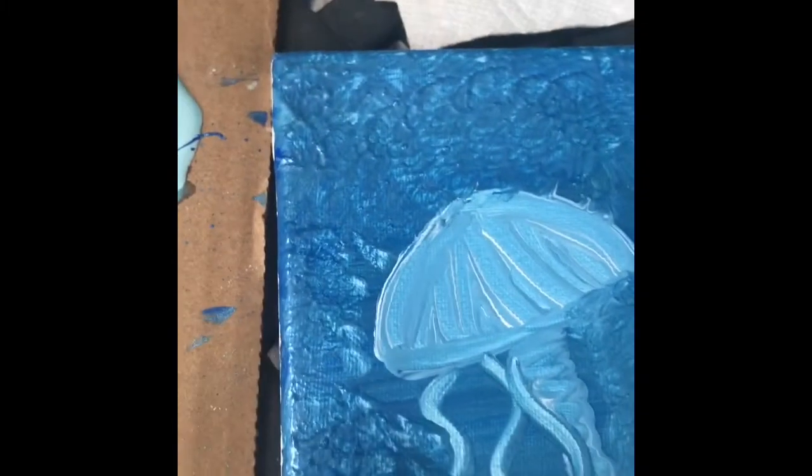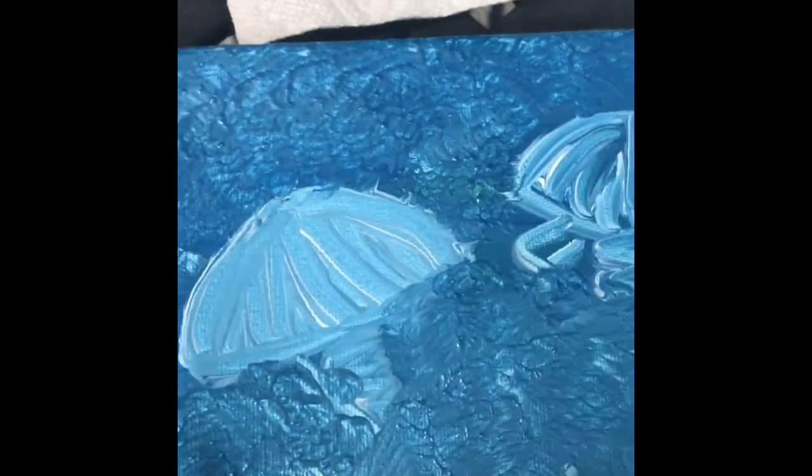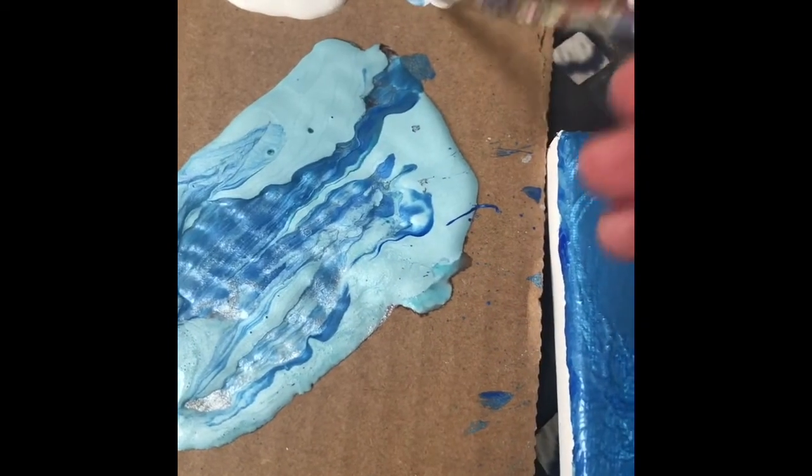You might say 'oh no, it's ruined' — but no, we're going to go back. I'm going to add the jellyfish again. You could even add swirls if you want. Now we're going to take the medium brush and use our white paint again. You can see how very little paint we're using for this painting on this eight by nine and a half inch canvas. We're going to come back up here and do our jellyfish again.